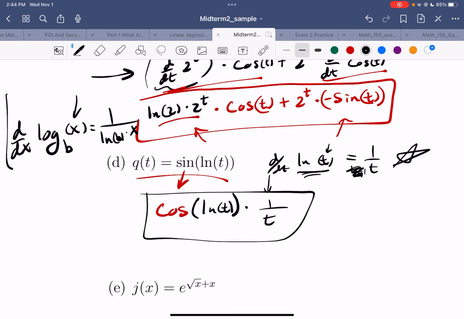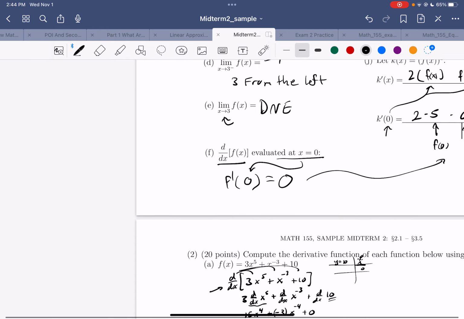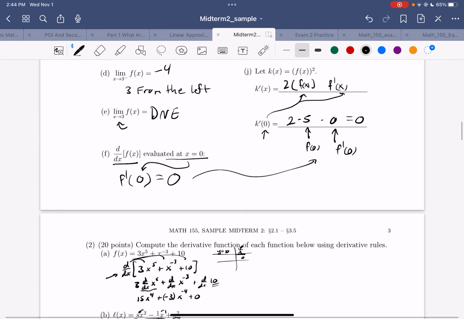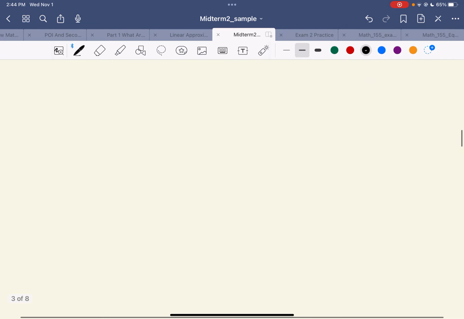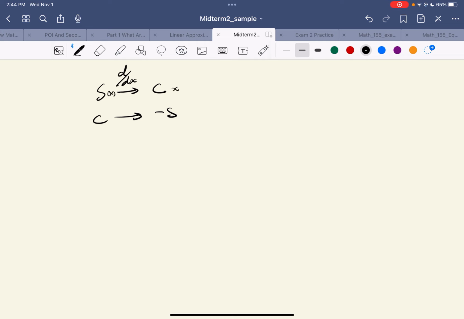I just want to remind you of some other popular derivative functions. Sorry, actually, let's pause that for a moment. I'm just going to tell you what I tell my students, which is there are 5 functions you should know. All right. So there's sine, which becomes cosine. There's cosine, which becomes minus sine. Sorry, these arrows are me taking the derivative. Okay, so sine of x becomes cosine of x.